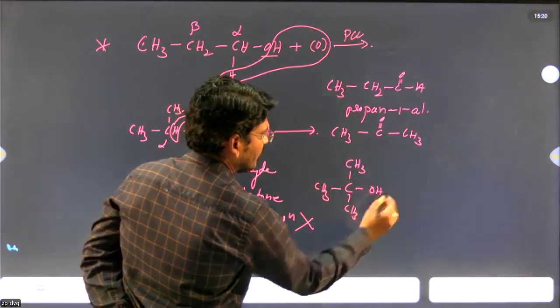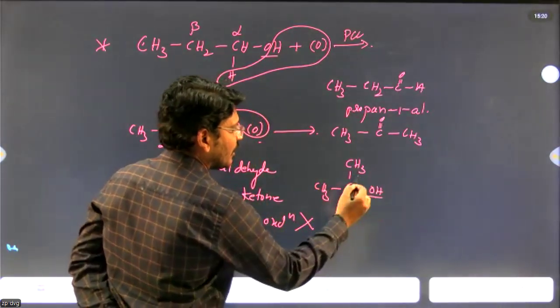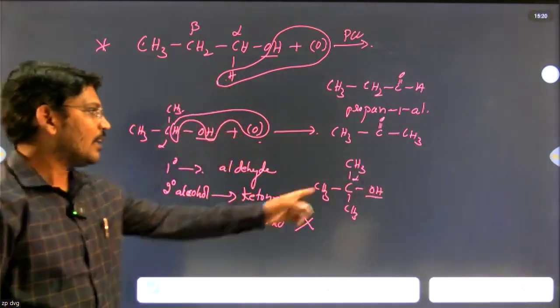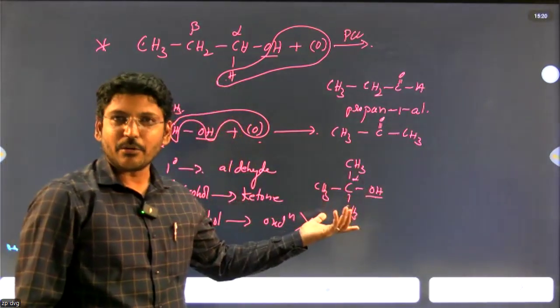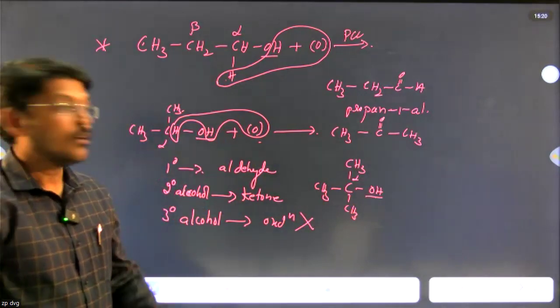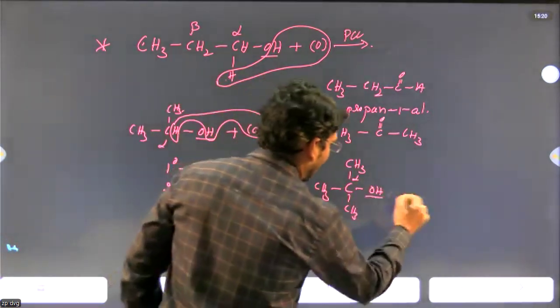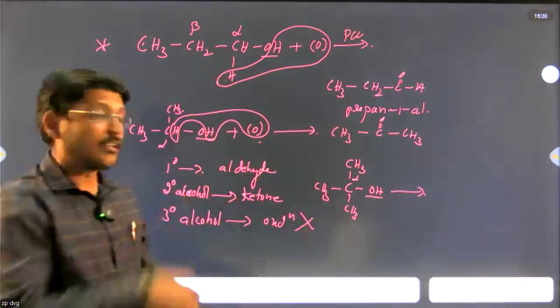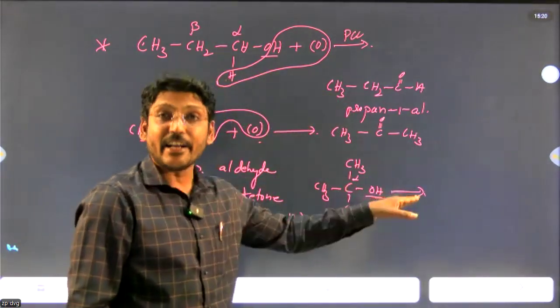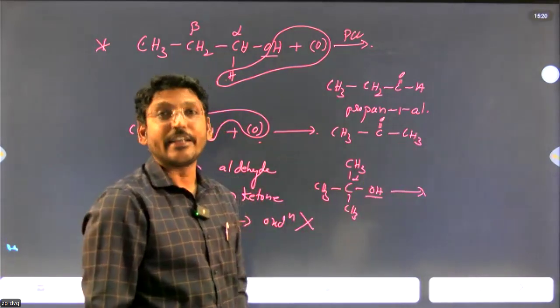If you observe now, this is the OH group. The OH group containing carbon is called the alpha carbon atom. This alpha carbon atom does not contain any alpha hydrogen atom. That's why it never undergoes oxidation. Only if you use some other agent, the possibility is that they undergo dehydration, and finally they are converted into alkenes.